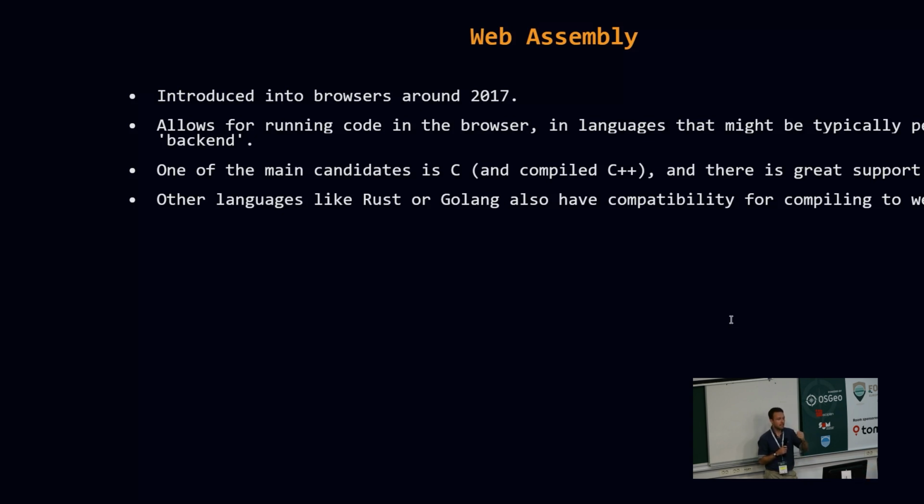It came to be about 2017. It allows you to run basically what is perceived as backend code in your web browser. So you can run C code, you can run compiled C++, and Rust and Golang are even supported as compile targets. So you essentially compile to WebAssembly, and then WebAssembly is the thing that runs in the browser. Obviously, tools like Postgres are written in C, and other tools like SQLite, many database things are in C, so you can, in theory, compile these software tools to WebAssembly and then run them in a web browser.